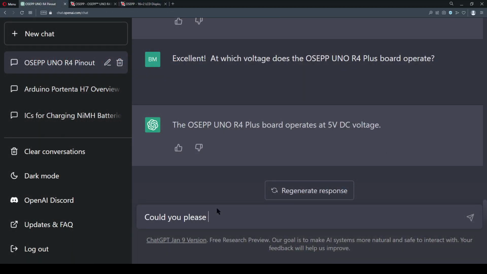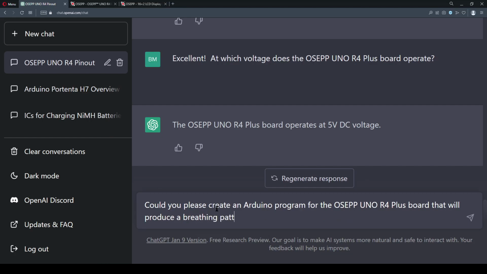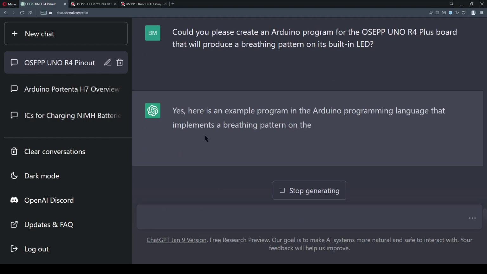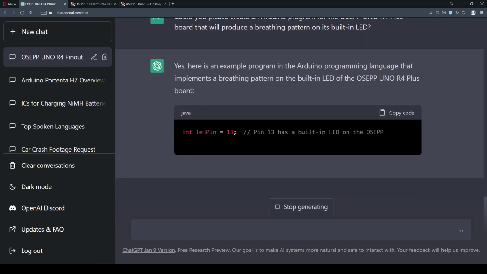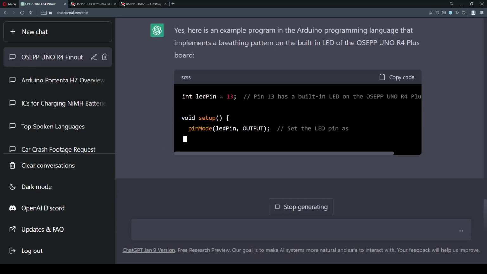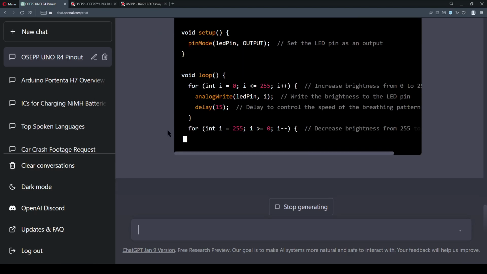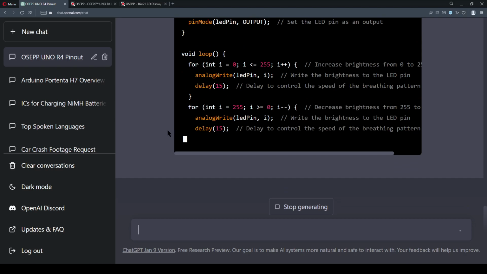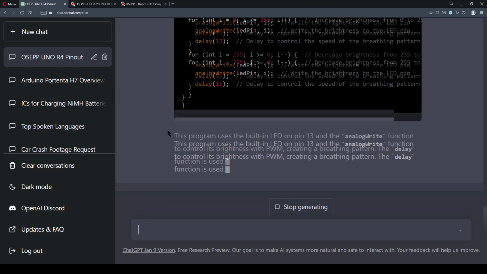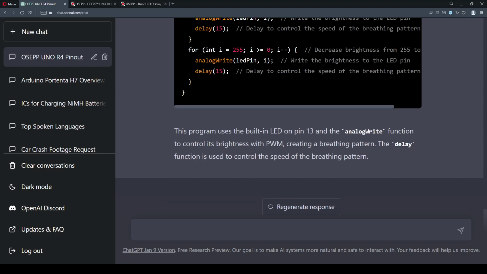Let's start to test that now by asking the model to create a new program, and this program should create a breathing pattern on the onboard LED. Breathing is another way of saying that we are dimming the LED, cycling it from minimum to maximum brightness, and normally this is done through pulse width modulation, or PWM. If I'm not mistaken, there's already an example like this, but this is meant to be easy, and if we can't control the Uno baseboard, there's no way we're controlling the LCD.